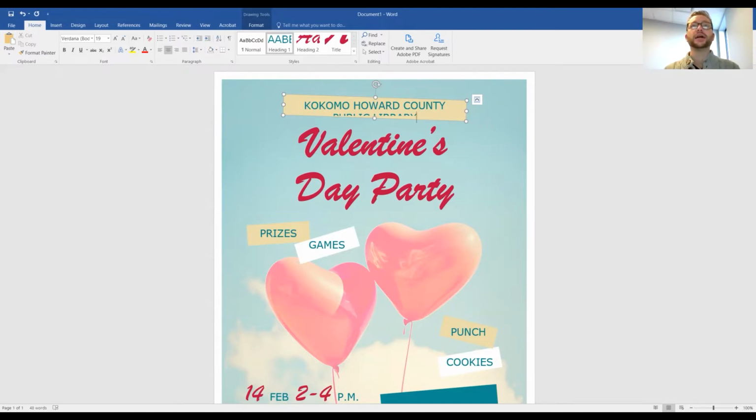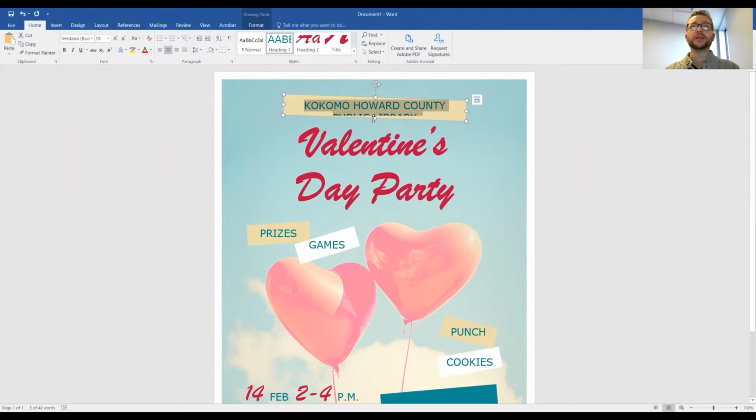We could shrink the text, and I can do that by selecting all of it, either by grabbing the mouse and clicking and dragging over all of the words, or I could just press Control A and that will select everything. Then I can come up here in the top left corner and change the font size to something a little smaller. So I could change it to about 14 and that'll do it for us. But if I wanted it to be bigger, I could come back over here to 18. I actually think it was 19 previously, so we'll put that back to what it was.